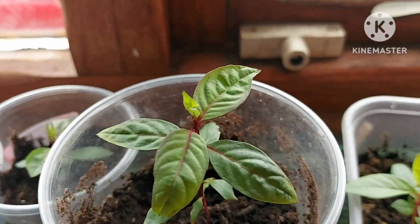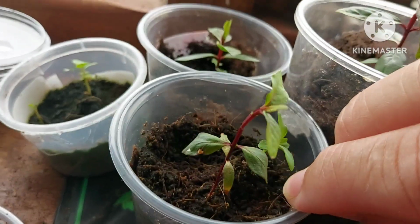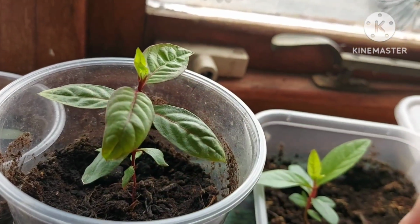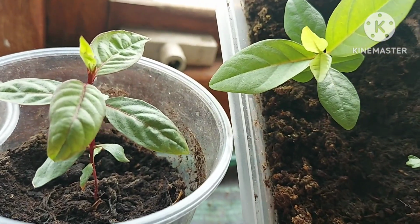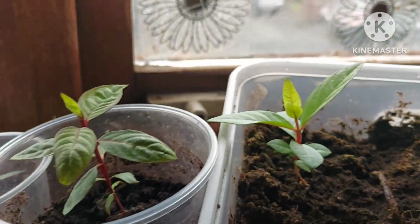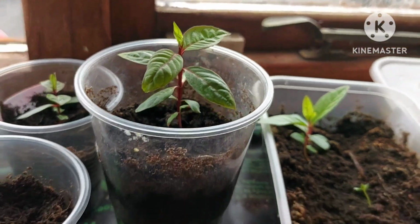One of the purple guava died and had leaf scorch in it, and this one I've managed to save. This was struggling a bit with leaf scorch, and it has lost a couple of leaves, but I think it's bouncing back now. It's getting new growth on it there. The size of the leaf as well. So this is the first one to germinate out of all of them, and this came much later, but the growth on that is faster, and the leaves on the right side on this one here are bigger than that one, and that might be another characteristic of the purple guava. The leaves are smaller in size. We'll just have to see anyway.